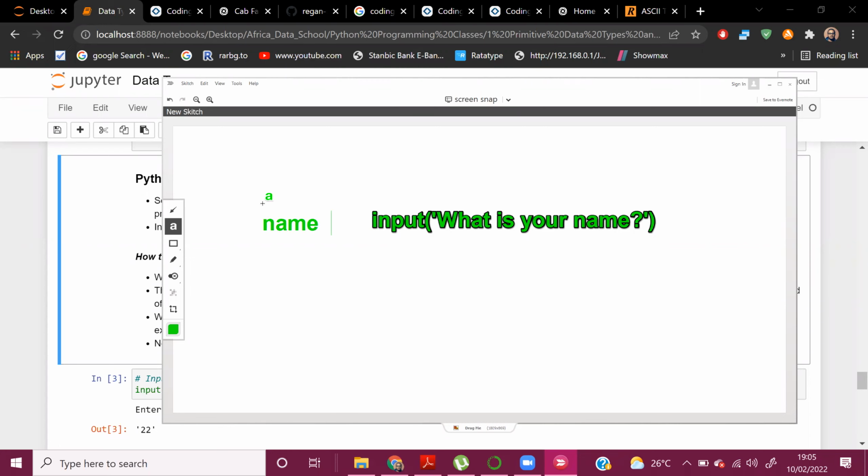So you can say name is equal to input, and further down the program, if you want to access that input value, instead of asking the user again, you just fetch the name. If you wanted to print it out, you can say print name, and whatever will be printed is the value that the user passed in the input.